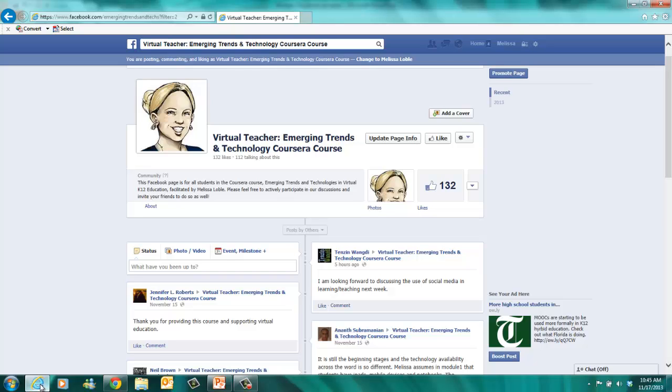Now, the difference between a group and a page in Facebook is that a page is public. Anybody can see it. In fact, pages are traditionally used for businesses, but in this case, I wanted this so that people outside of our class could come to our page and see what we were doing and maybe even contribute. Now, a page is found only by giving somebody the link to that page or by inviting somebody to join the page. So you can limit how that page gets distributed.